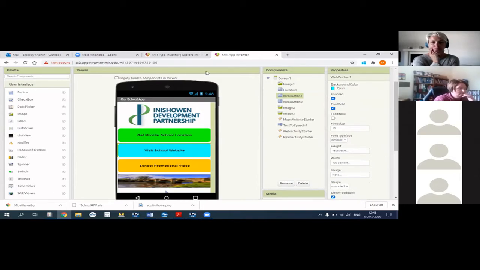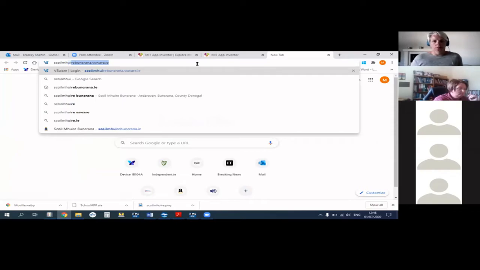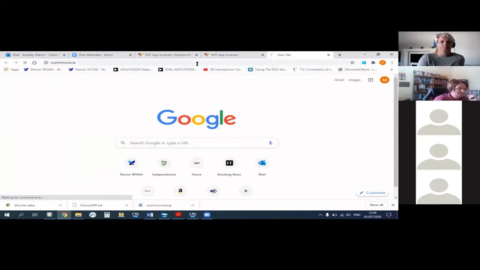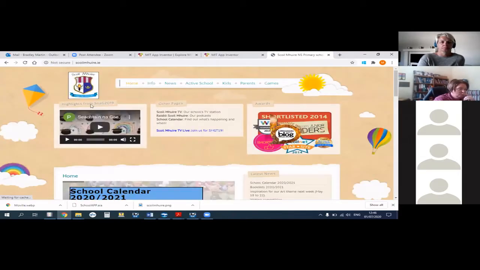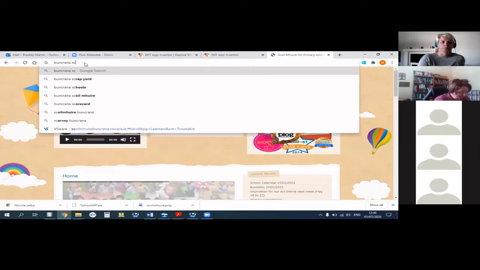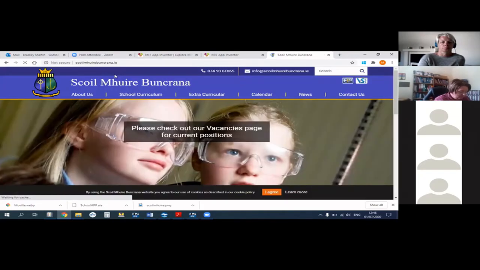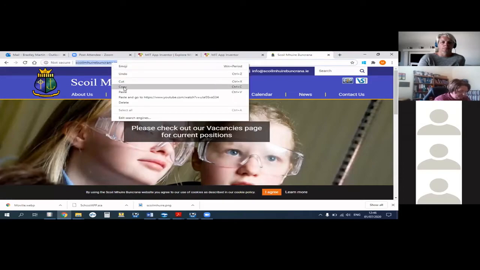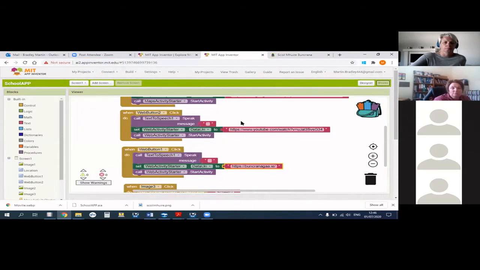See if it works. Let's see what the skullwara.ie is. No, that's a different Skullwara, you see. Buncrana, Skullwara, you see. So you just copy that and go to blocks and paste it in there.